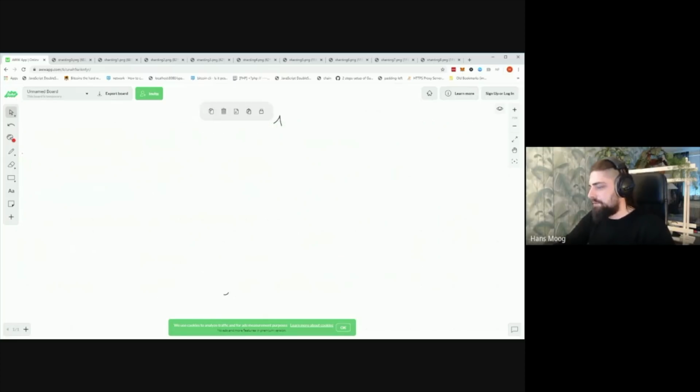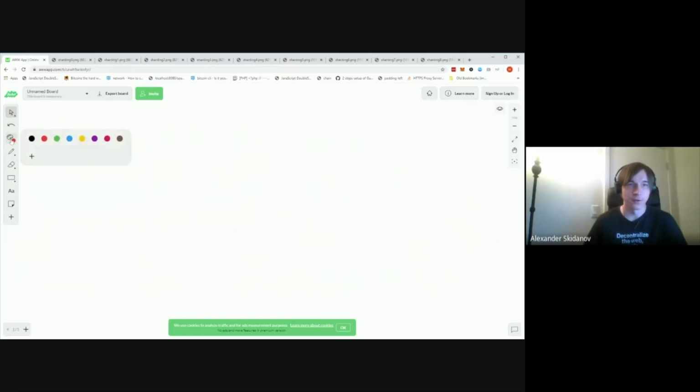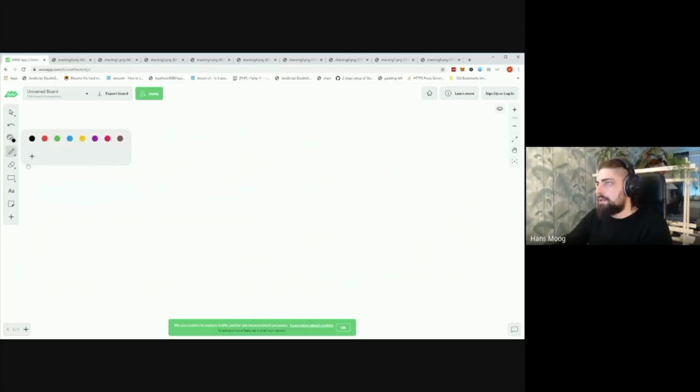I am trying to find a pencil that is a bit thicker, so I don't have to. Oh, I think when you click on pencil, you can choose the... here. I thought they have maybe some different brush or something. Okay, it's a little bit small. Okay, that's fine.